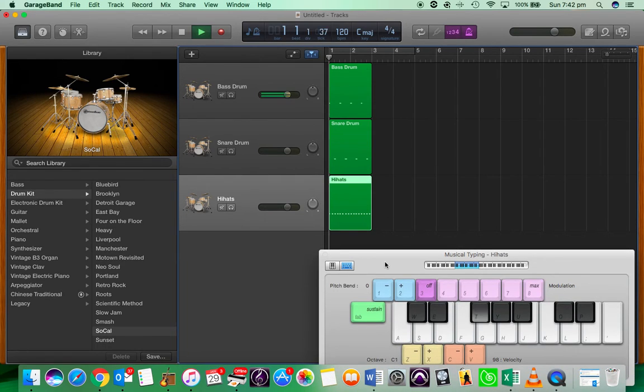Let's have a listen. Not bad. Pressing spacebar to stop, pressing enter to go back, and there you have it. You have 2 bars of drum feel. In the next lesson, we're going to learn how to quantize, which is correcting those little time mistakes that we can make from time to time. Instead of starting all over again, you can just make a few edits. And that's why programming is so powerful to us when we're working in the GarageBand environment. Awesome. Thanks very much. See you later.